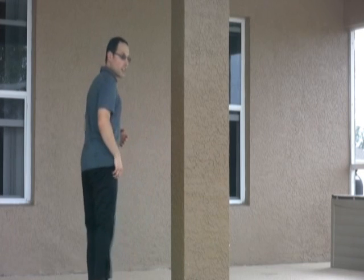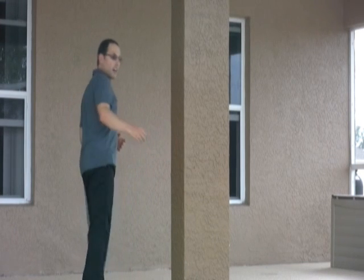Remember in the last video I talked about flexibility. If you're totally lacking flexibility there and you're like this, it doesn't matter. Even if you come through and my knee leads, I'm still going to strike this way. But if you have some basic flexibility, you're going to notice that here you're making contact with the instep. You're not making contact just with the big toe. Usually you're making contact right here with the whole instep as opposed to this. When you do the kick correctly and the knee goes through the target, so that extension will be through and not at, you will make good contact with the instep. That is not something to worry about.